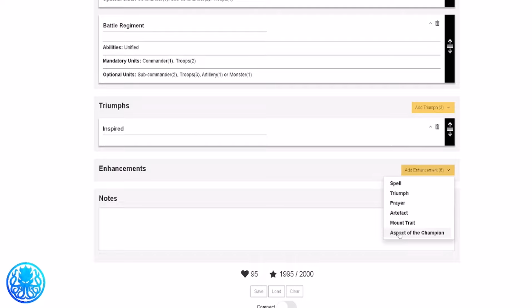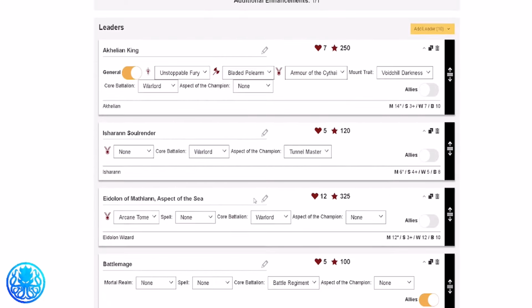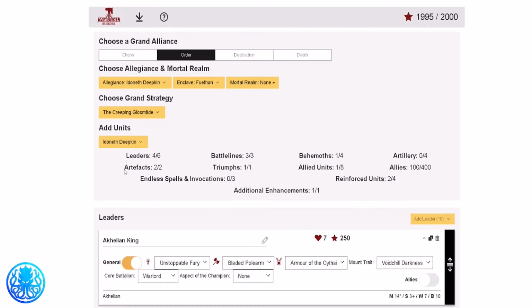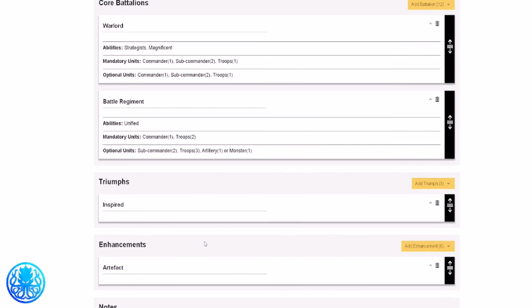My bad, everyone. So I actually usually use the app because I like it because it saves all my stuff. So we can select an extra artifact here. And so now we're not in the red anymore for artifacts. It says 2 out of 2 instead of 2 out of 1. But if I wanted to add an extra something else, right? We can change this. 1 second.